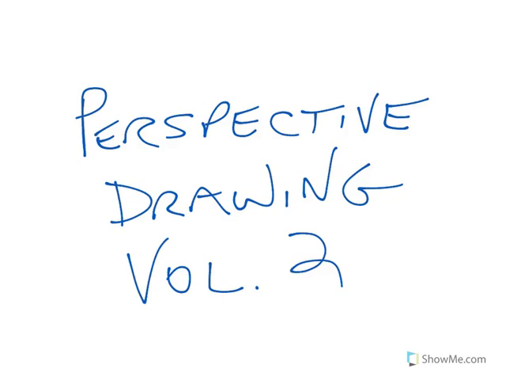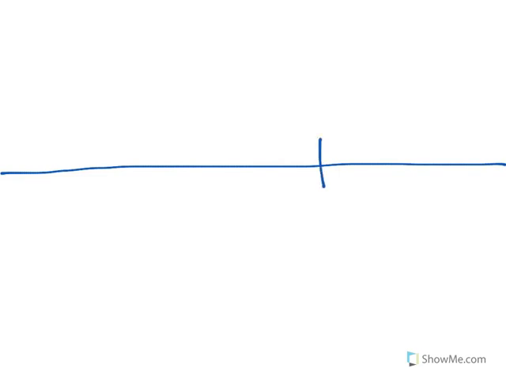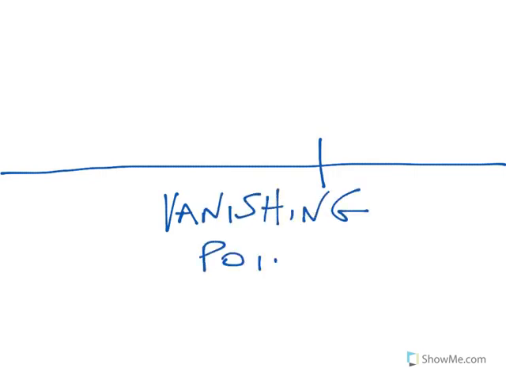We're now going to talk about the more advanced aspects of basic linear perspective. In Volume 1, we talked about the horizontal line we use to represent the horizon line. We also talked about the vanishing point. The vanishing point is where those two lines intersect, that little tiny area. That little point is what you need in order to draw using linear perspective.